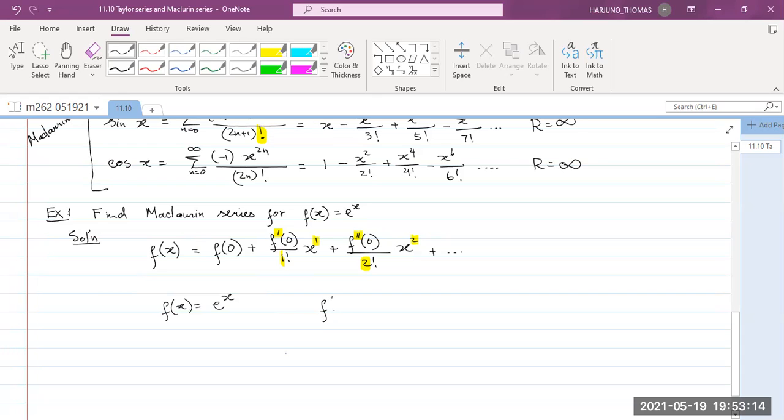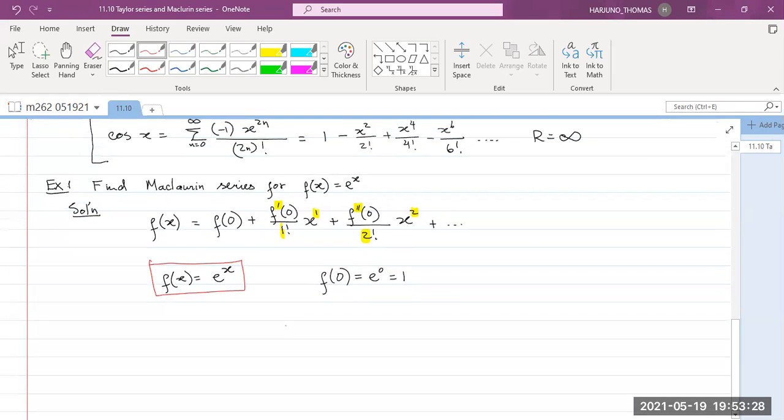Okay, what is f(0)? That's e to the 0, which is 1. Notice that I start from here. Now from there, you will do two things. Find the value at 0 and find the derivative. The derivative is e to the x. Now, once you get the derivative, then find the value again at 0. You see what I mean? And then from there, you do the derivative again, and then find the value at 0.